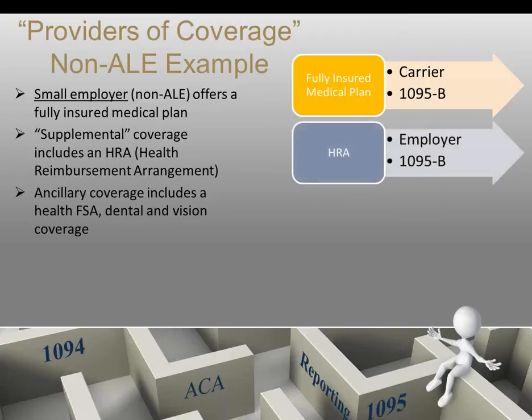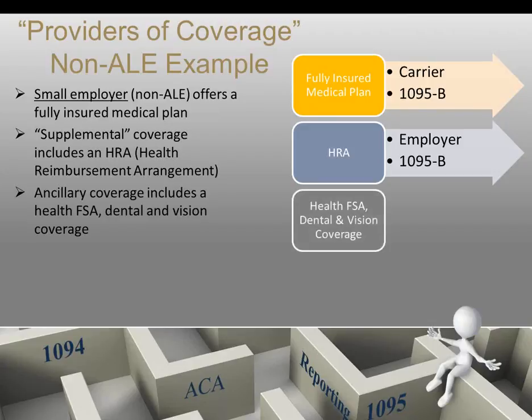Okay. What about the HRA? Due to the language now stated within the draft instructions, the HRA is now a reportable plan for the small employer, and they must report this information on 1095B. The employer will also perform the transmittal of 1094B, but they will need to create statements for the employees who are covered under 1095B.